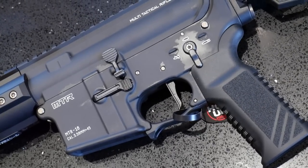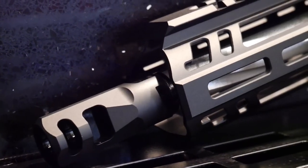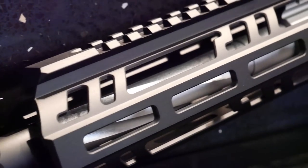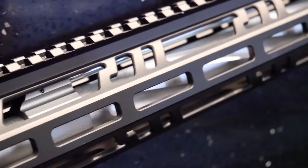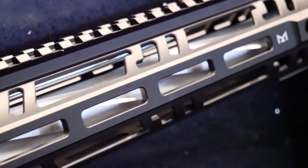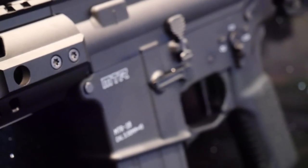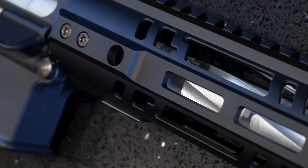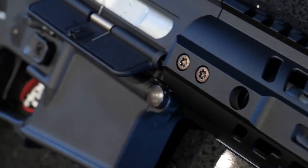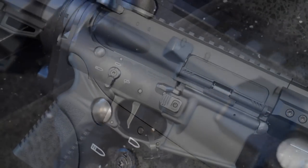Looking at the MTR's features, starting at the front we have a two-port muzzle brake attached to a 16-inch outer barrel that is finished with a spiral fluting running along its length. A carbine-length low-profile gas block hides beneath Marui's free-float M-Lock rail system, which is as long as a runway! It can accept the included M-Lock rail panels on the 3, 6 and 9 o'clock positions. Furthermore, it has two QD sling points just ahead of the barrel nut. The alignment of the 12 o'clock rail to the receiver is dead on to my eye.